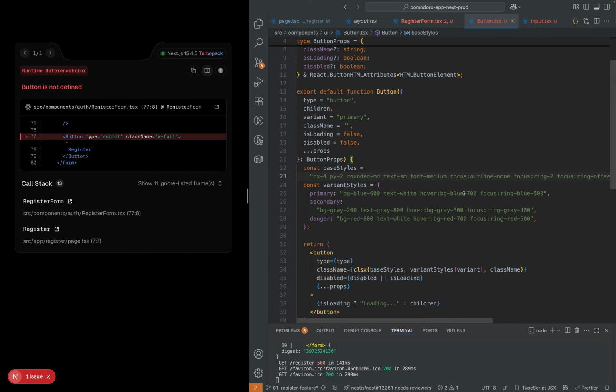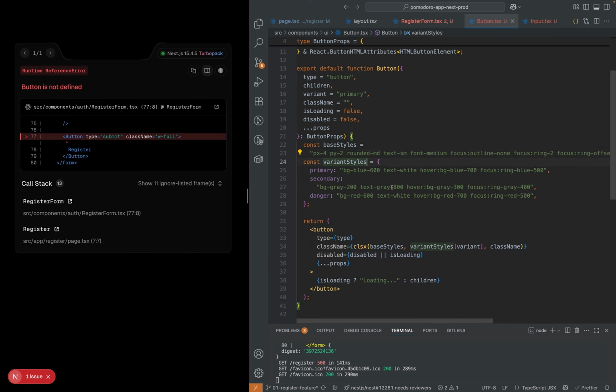Now I need variants, or I can say variant styles. For primary, I will have bg-blue-600, text-white, hover 700, focus ring 500, disabled blue 300.